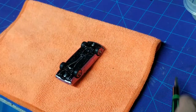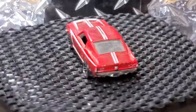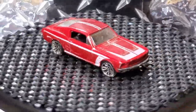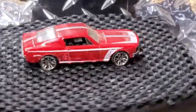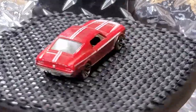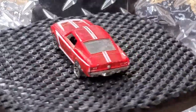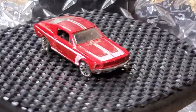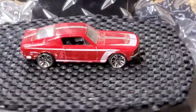As usual, a quick step back, what we started with, our 68 Mustang. This guy was red with white racing stripes. Kind of a cool car. I like it. I have one, and I have another one that I have raced, and it is in the rack. But it needed a facelift. It needed some new wheels, and I thought this was a perfect candidate for the pink challenge, so we rolled with it.